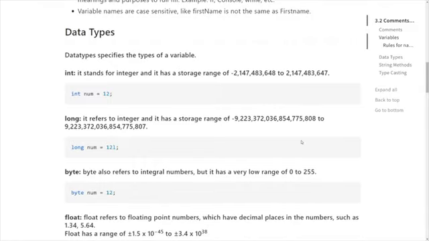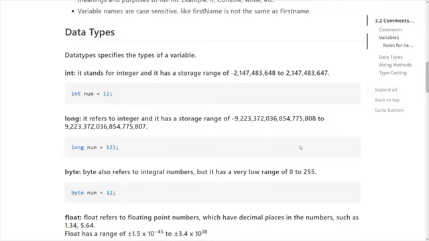Now that we have learned about variables and their rules, it's time to get into data types. Data types are a very important concept, so try to understand it. If you are not able to understand something, you can comment it down. I would also suggest rewatching the particular portion you have not understood, and if you still haven't understood, comment it down and I would surely like to help you.